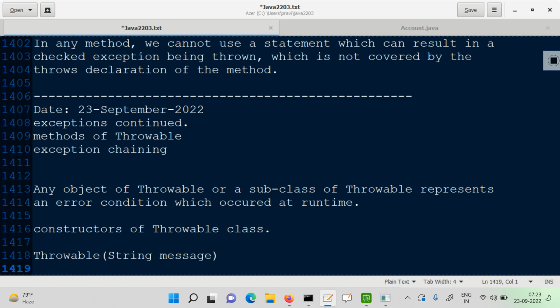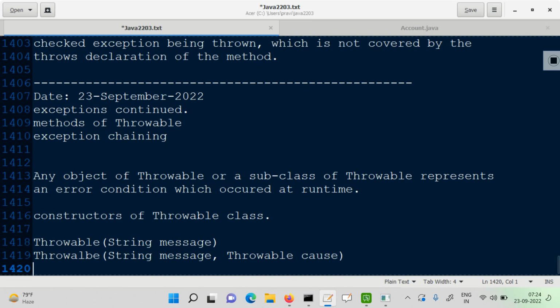Another constructor of Throwable is where you can pass two things. You have a message, but along with the message, there is another Throwable object being specified. This is nothing but the cause of the exception.